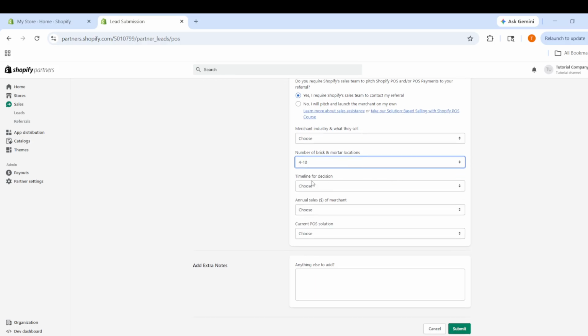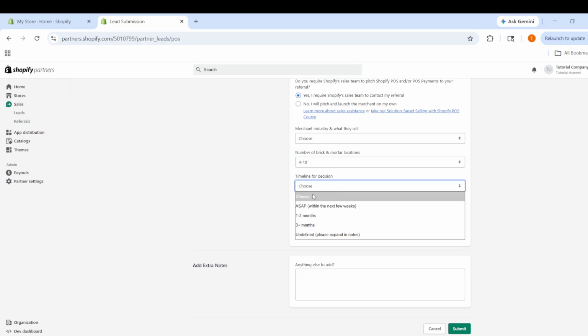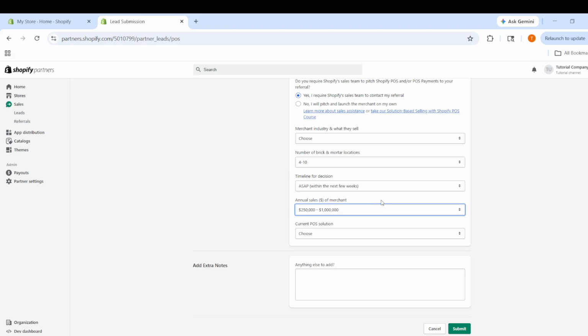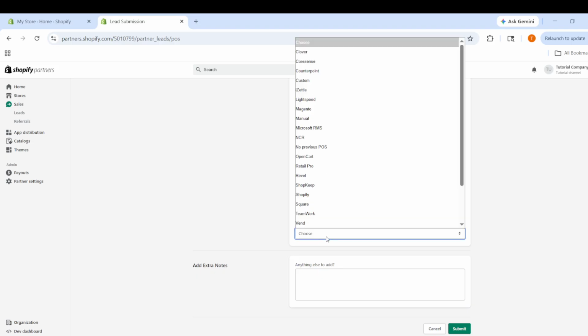After that, continue by adding your business information. This is where you provide the details related to the business connected to your Shopify store. Fill in each required field on the screen. As you go through the form, read the labels carefully so you know exactly what Shopify is asking for. This part is important because your POS setup should match the business that will actually be using it.